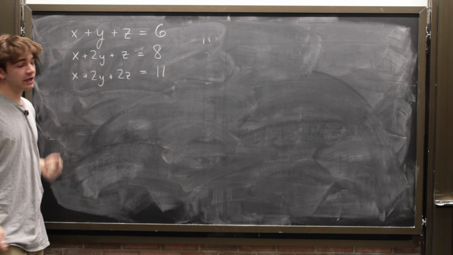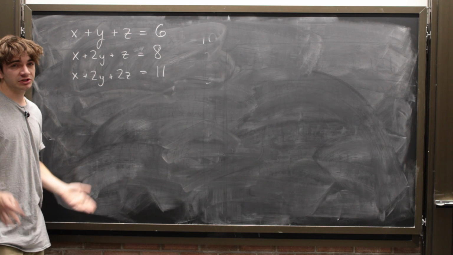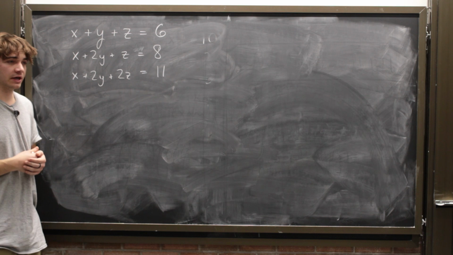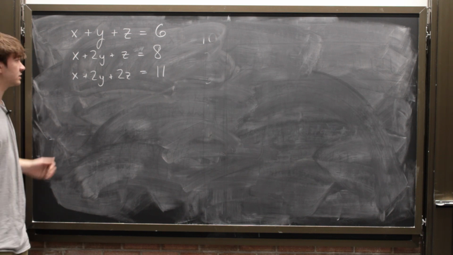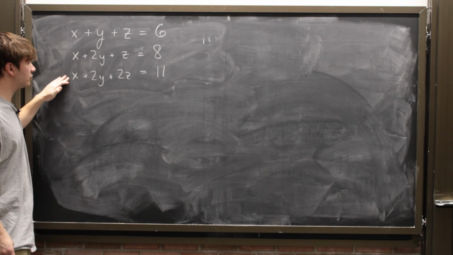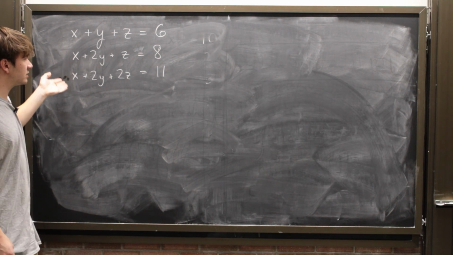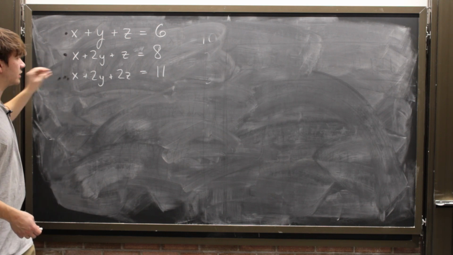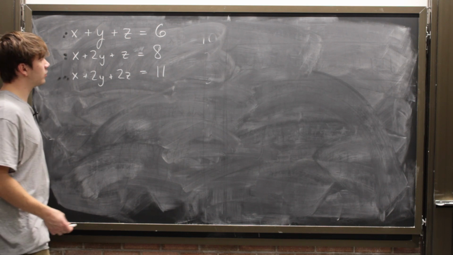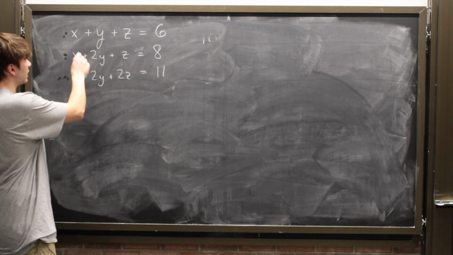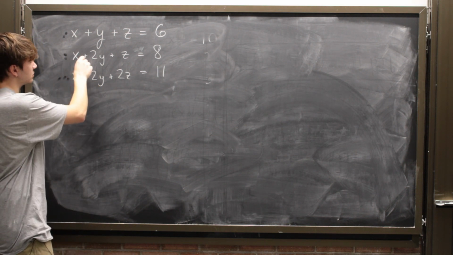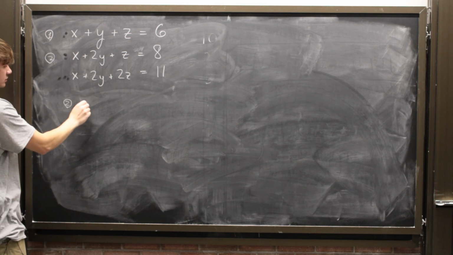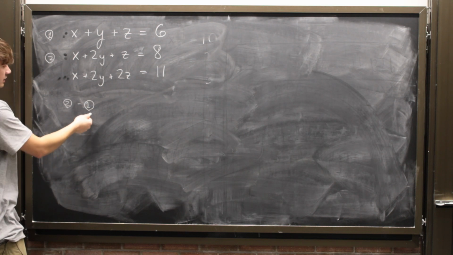Okay, so I have three equations, three unknowns, and so we should expect there should be a unique solution. As we'll see as we work some examples, that won't always be the case, but it is the case most of the time. So the way you solve this problem is you could manipulate the system of equations by, let's say, adding one equation into the other and trying to solve for x, y, and z. For example, I might start by getting rid of x by subtracting these two equations. So maybe I take the second equation and subtract it from the first, or take the first and subtract it from the second.